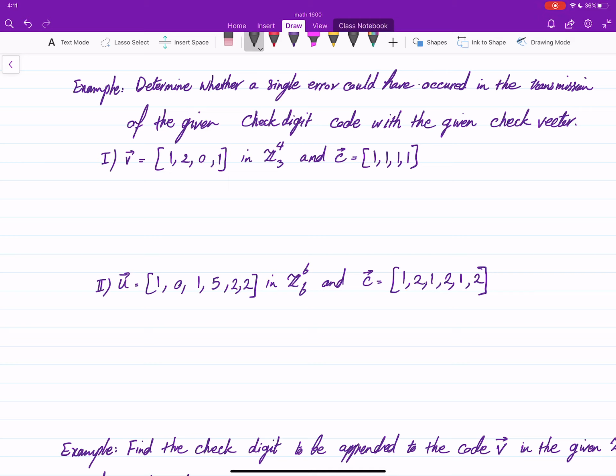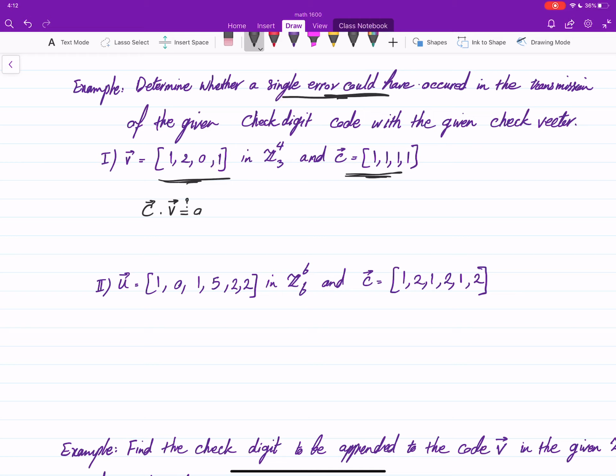So here, when we have 1, 2, 0, 1, we have a check vector given, and we have this code vector given. The question is, is there any single error occurred in this code? It means that you multiply C to the code vector and check if it is 0 or not.